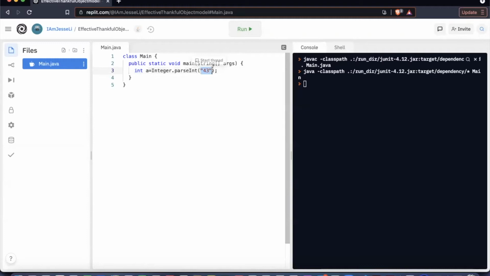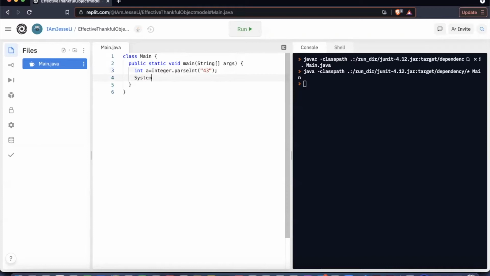This is a string because it's surrounded by quotation marks. Even though 43 would normally just be an int, since this is surrounded by quotation marks, it's considered a string. And if you just did int a equals "43", then it wouldn't work because this is a string and you need an int. So parseInt just converts this string into an integer.